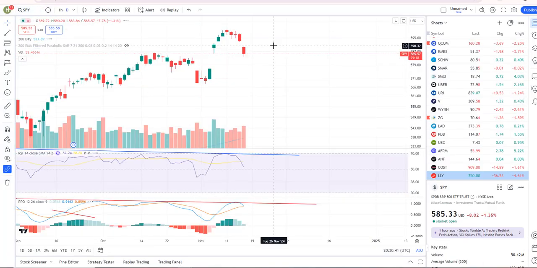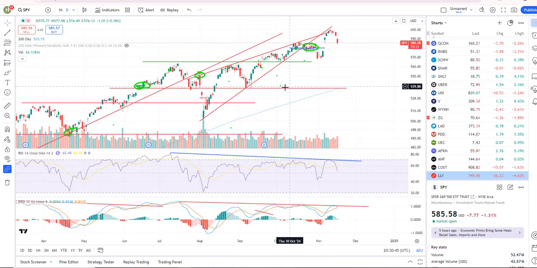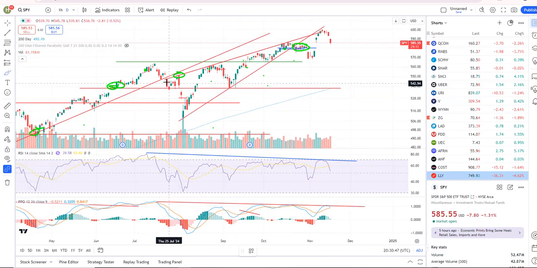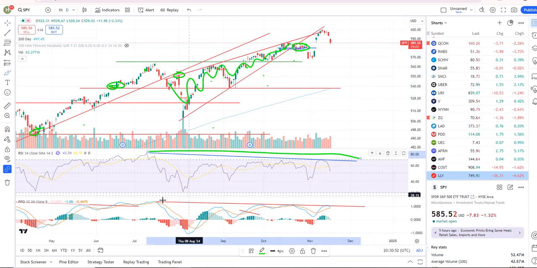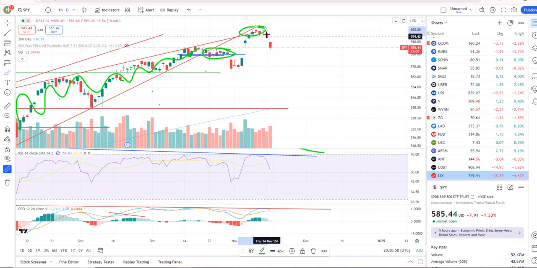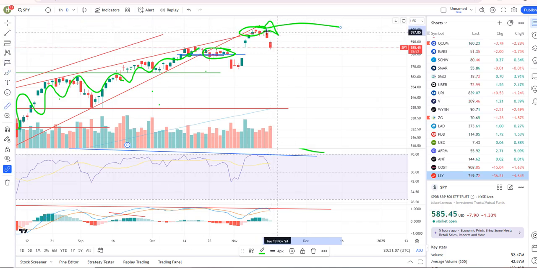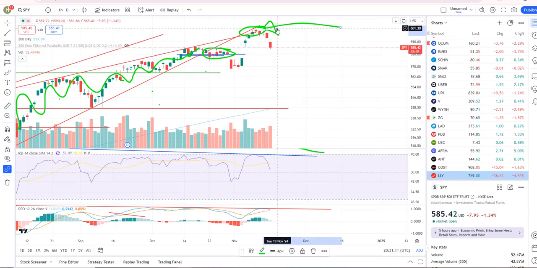Here's the SPY. On the SPY, bigger picture, and I pointed this out, obviously we had this bearish rising wedge with big negative divergence. We broke down, and the post-election rally was just a rally into resistance. I mentioned in my video yesterday that that was a very objective area to short. Sure enough, from that level, we're down about 2.5%, and we should see some more selling.